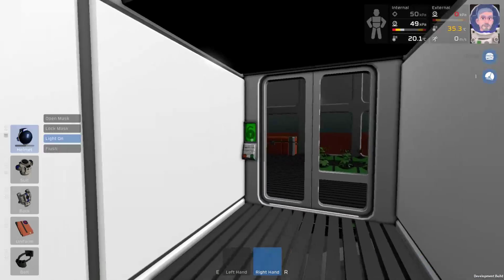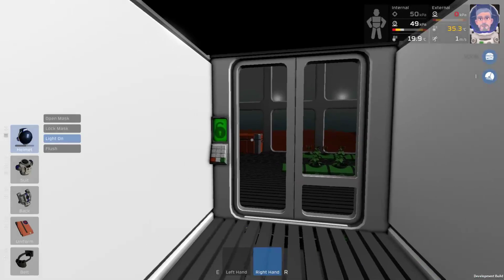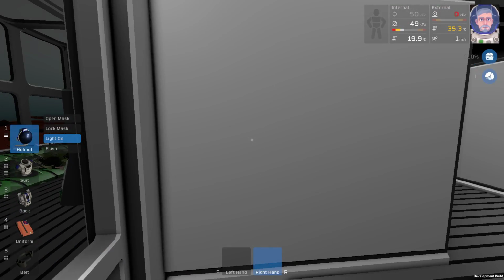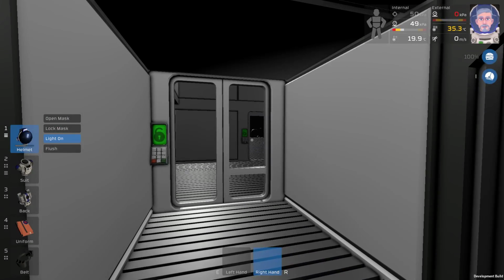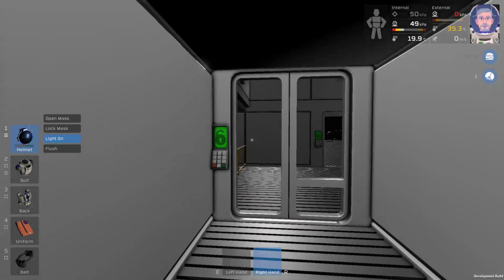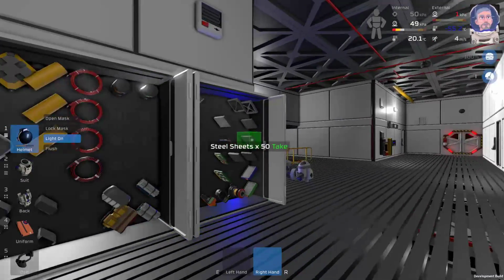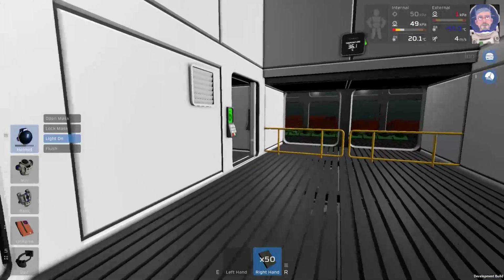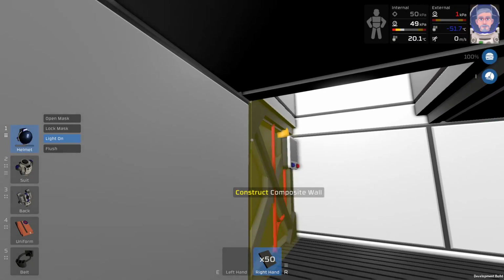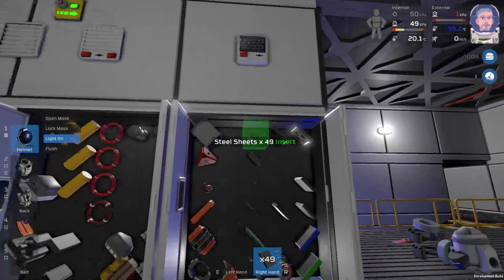Actually, we get plenty of FPS. As long as we have the shadows off, we are getting about 60. All right, so our kPa's dropped. We can shut this off. And we'll grab a steel sheet. Throw on there. Very nice.